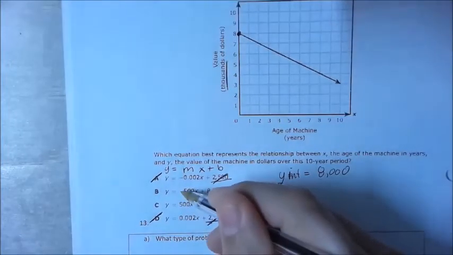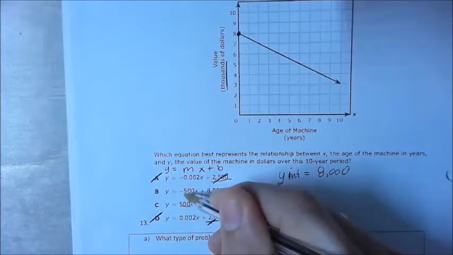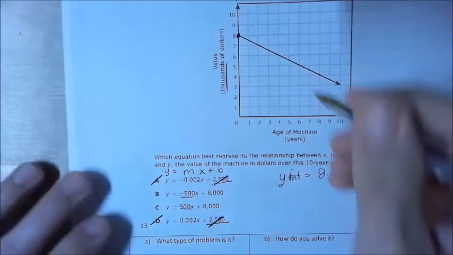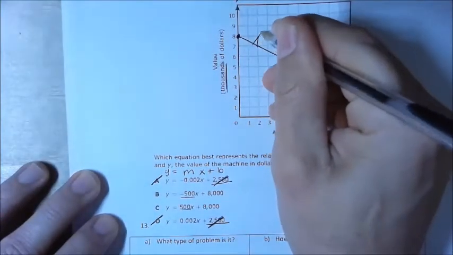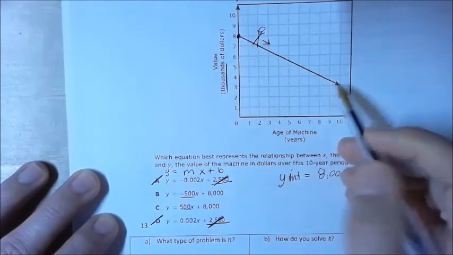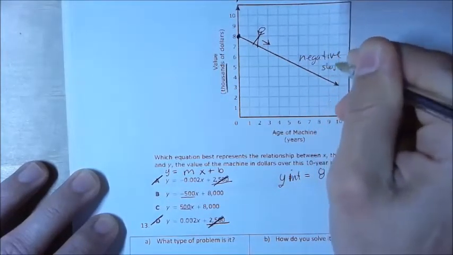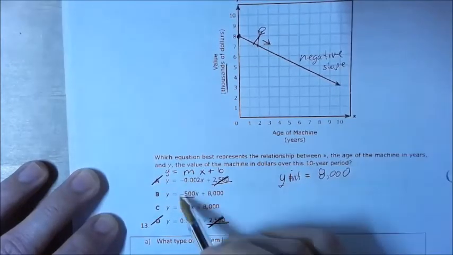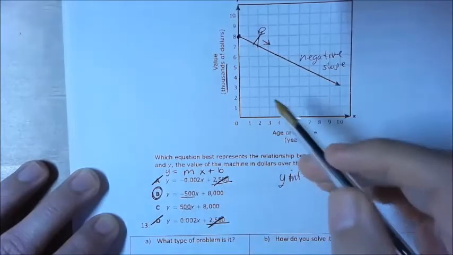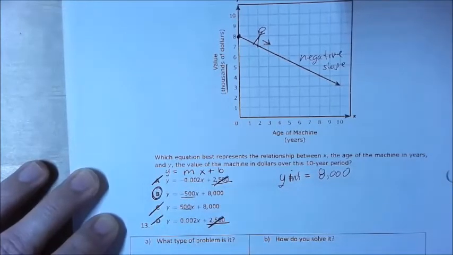Because notice one of them has a negative sign in front, and one of them does not. This is a positive slope, and this is a negative slope. Well, look at our line. Is this line negative or positive? You should recognize that if we were walking on it from left to right, we would be walking downhill. And whenever we walk downhill from left to right, it is a negative slope. And when it's a negative slope, it has a negative sign in front of the value. Therefore, B would have to be the correct answer because C shows a positive slope. That would mean that we'd be going up, and that's not the case. It's false. So B is the correct answer.